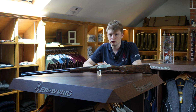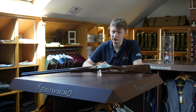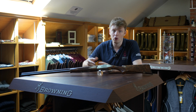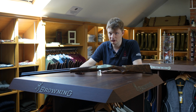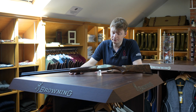But it's such a small job to do. Most gunsmiths can bore it out to half and half, get it proofed for standard steel, and you're away. Most people don't shoot high performance steel anyway, but if you bored it out a little bit more, say quarter, you could have it proofed for high performance steel, and they do a high performance 20 bore load. I think it'd be a nice little game gun for not a lot of money in the grand scheme of it. A lot cheaper than a new Heritage and stuff like that.